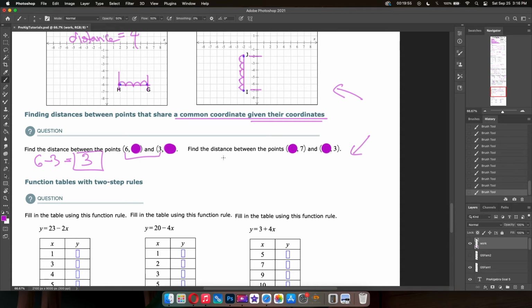Over here we have 7 and 3, so 7 minus 3 is going to get us our answer, which is 4. Let's do a third example just in case they try to mess with you. We'll do -3 comma -8, and then we'll have -5 and -8. So again, you have that -8 in common, so we can erase it because we don't really need it. We can, however, do the subtraction. So what is -3 minus -5? Double negative is a positive.